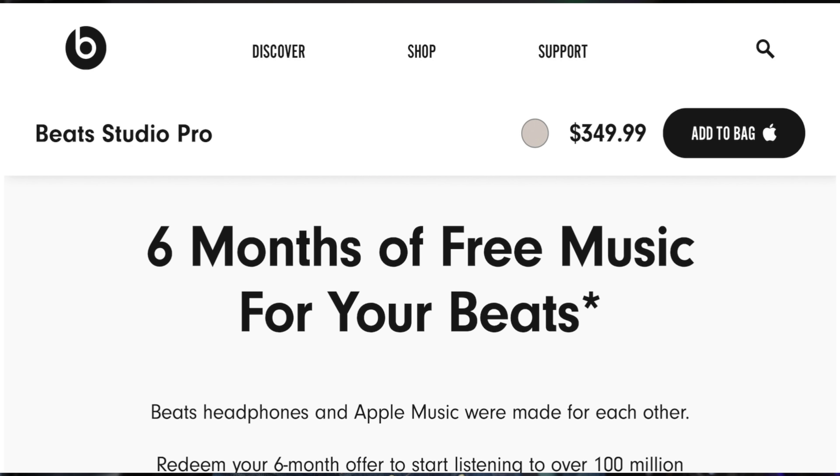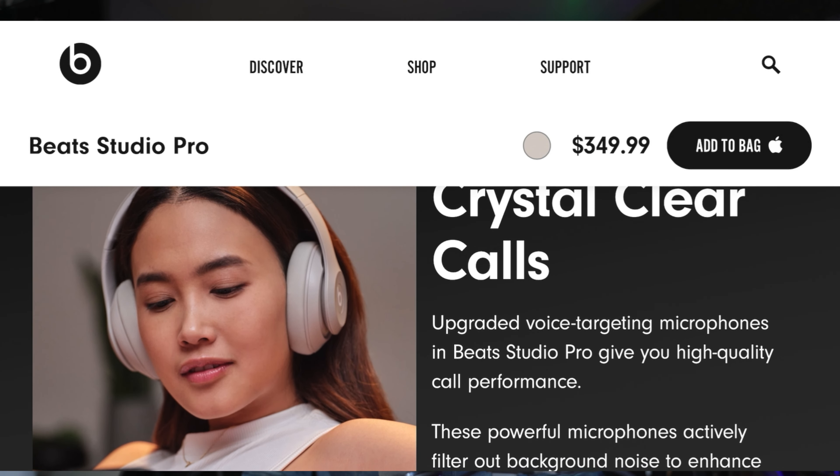You get six months of free Apple Music with your Beats. I like the ear cups — I like how comfortable they feel. I just hope they don't start breaking up like some other headphones do over a long period of time. I don't think I've ever owned an over-ear pair of Beats before, even when they were big back in the early 2000s. I also like how these sound on phone calls. I usually prefer earbuds for phone calls, but these do sound good on phone calls.